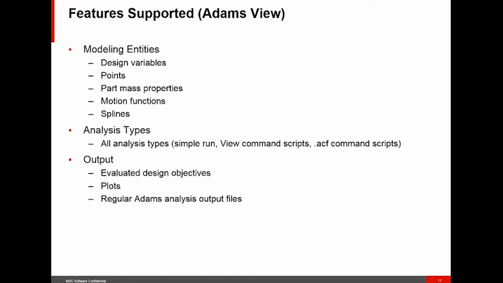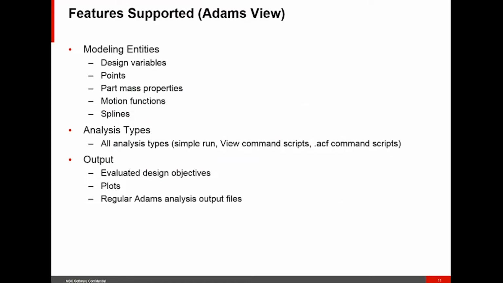In terms of listing the features that are supported in Adams View, the kinds of things that we allow in terms of modeling entities, the kinds of things that the Adams analyst can allow people to change from Excel. Those things are listed here. The usual things you would expect, especially design variables. These are the parameters that we can set in the model, using the model for parameterization.